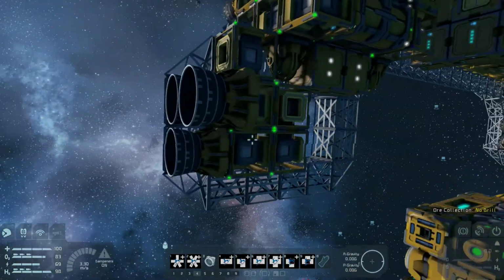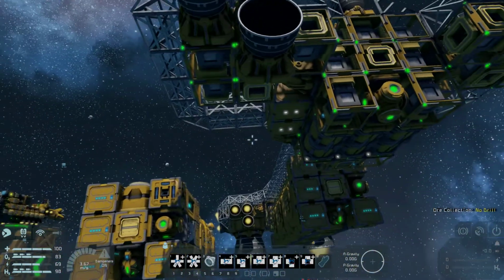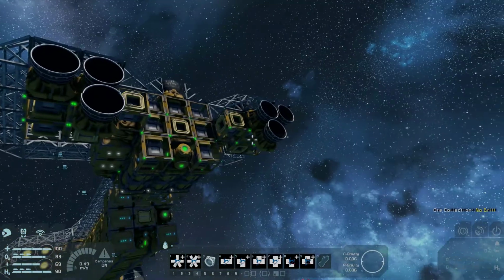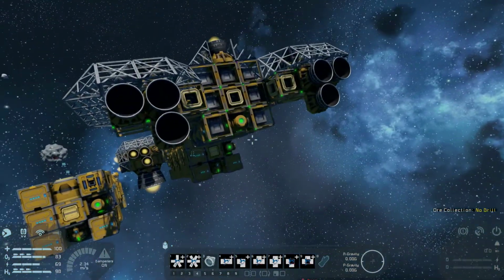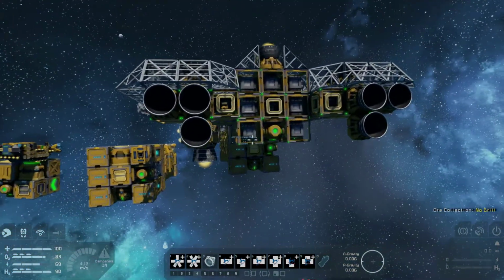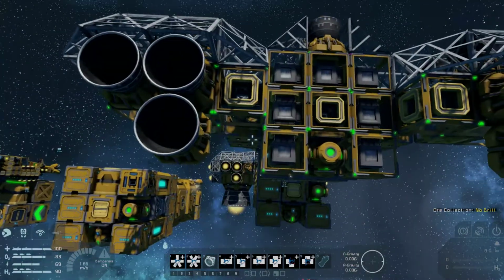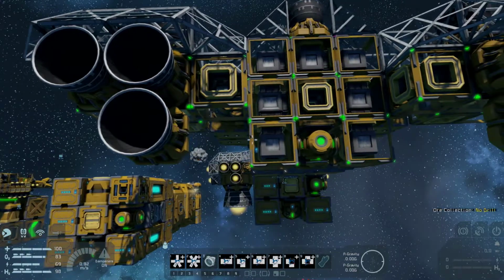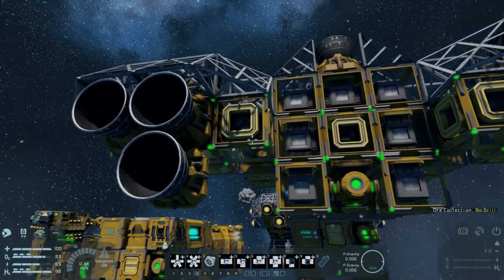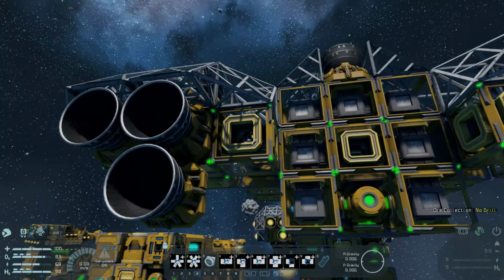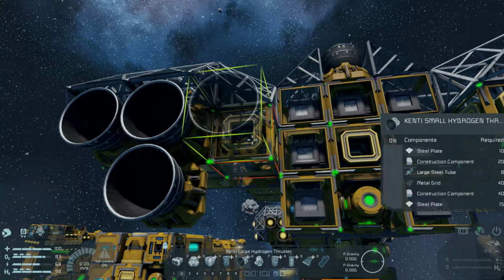And there it is. Then we add more thrust here. We could actually add another thruster there. Nope, we can't. We are unfortunately limited, so 2, 5 thruster.